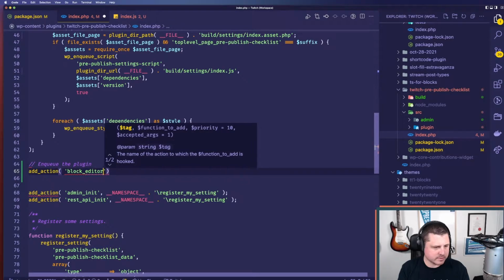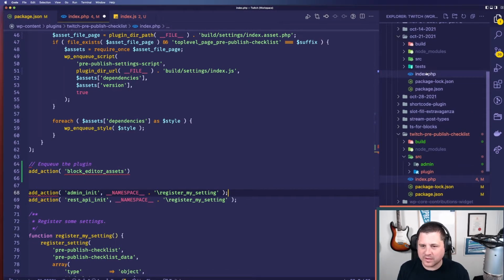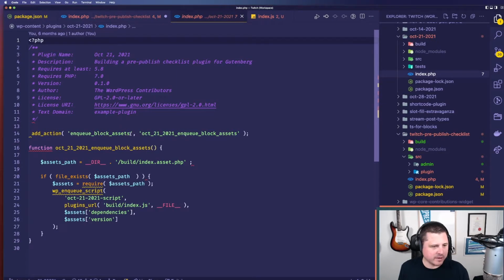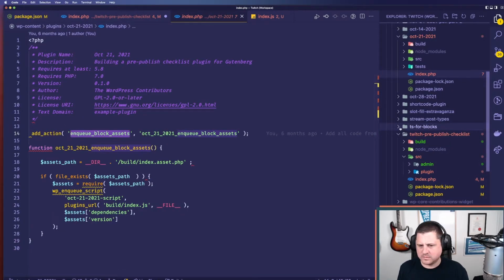Editor assets, and I can never remember this, so let's look in here. Yeah, enqueue block assets. Is that right?